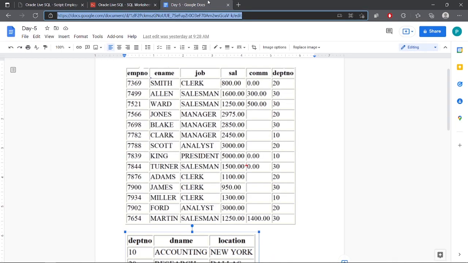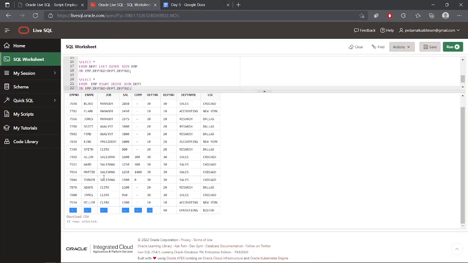Now, actually, these are 14 rows, there are 14 employees. Now there are 15 rows because there is an extra thing, that is operations and research, and there is no loss of data. Now you have understood the left outer join and right outer join, and there is something known as full outer join. To show you the full outer join, let me insert another row. Now these are all temporary relations. Remember, every join is just a temporary relation, and there would be no change in the database, in the schema, or anything else.